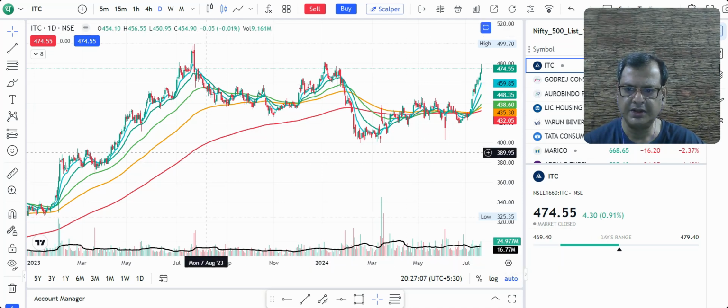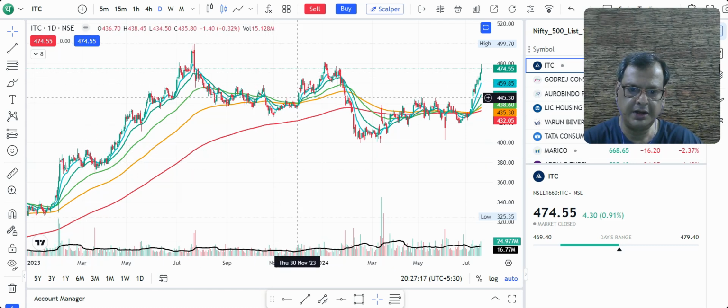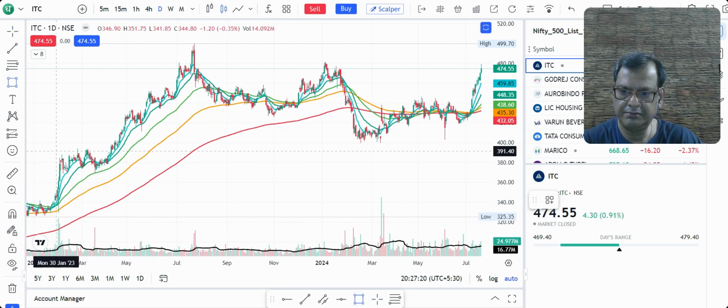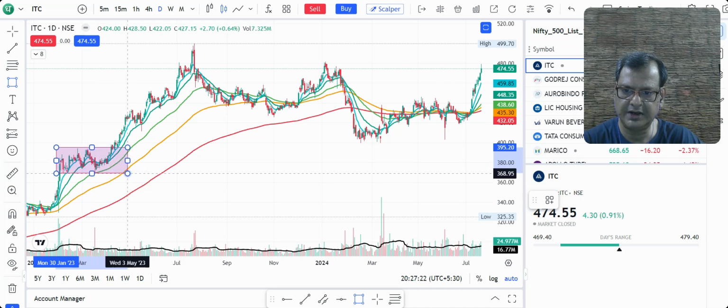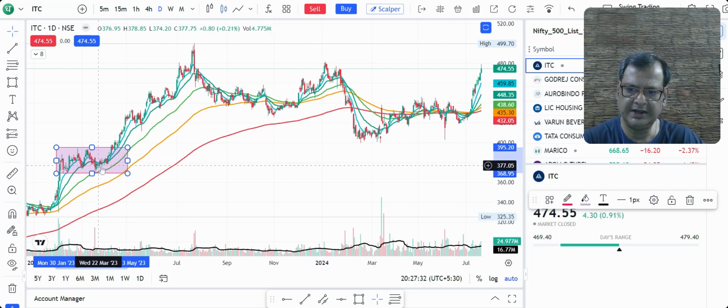It's a personal choice. If you see here, the price is consolidating for a bit here, consolidated for a bit here, and then it came below the 9, touched the 20, broke below the 20. Again, range bound here. In fact, this whole thing is consolidation because it's going up and down. I marked the low here and the high here, which is the highest point. It just goes crisscross, right?